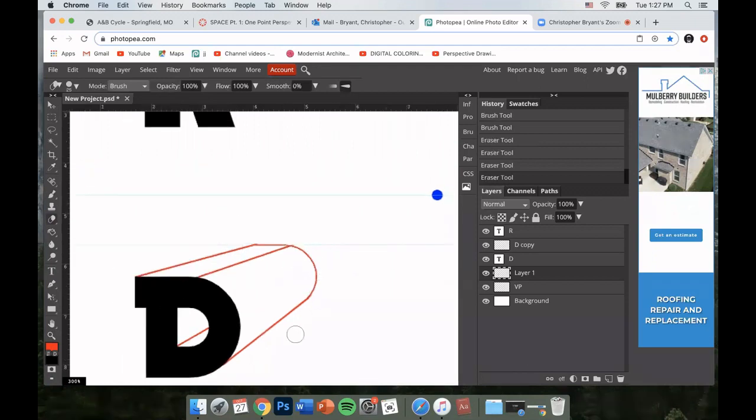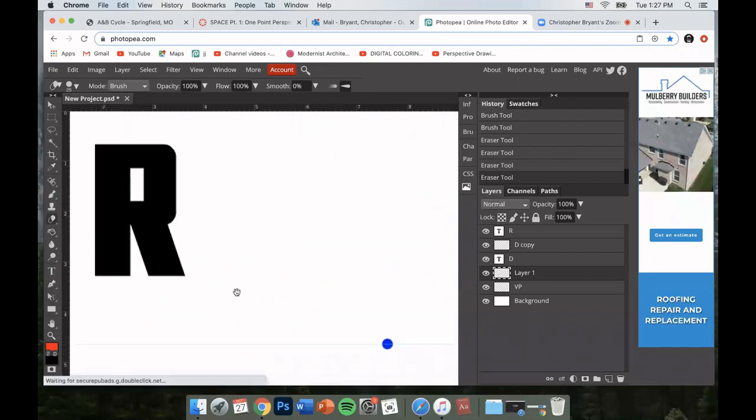All right, you can rewatch this portion, or I'll do another one on the R really fast in that regard. So I'm just going to group these really quick. That's my D folder, and this will be my R. So I'm going to do this R really fast. It's the same techniques going on.